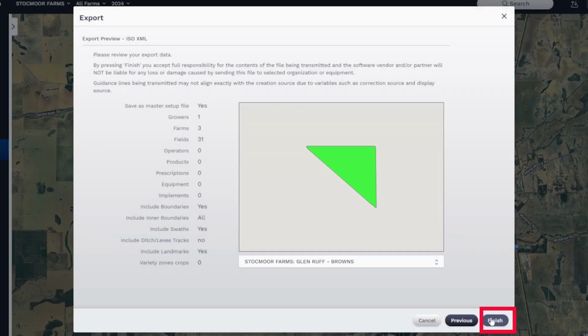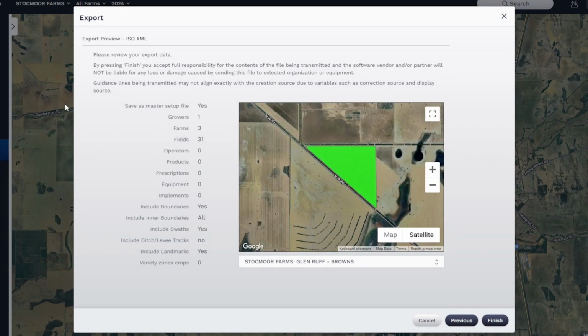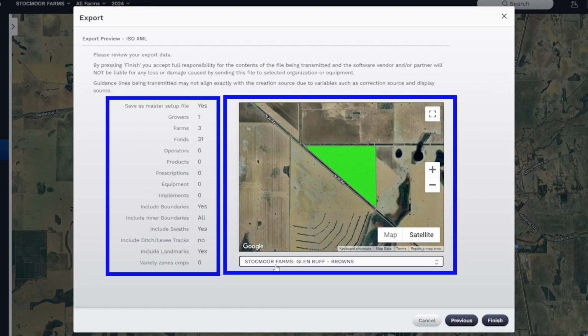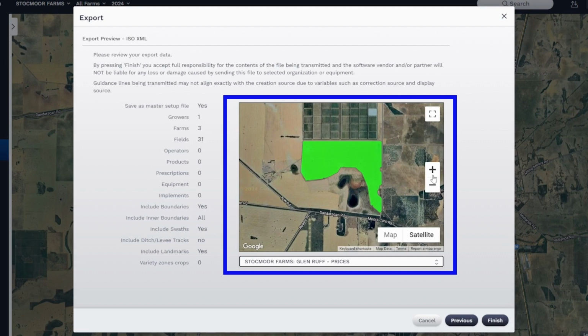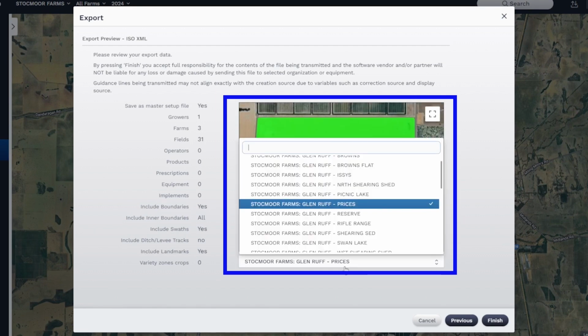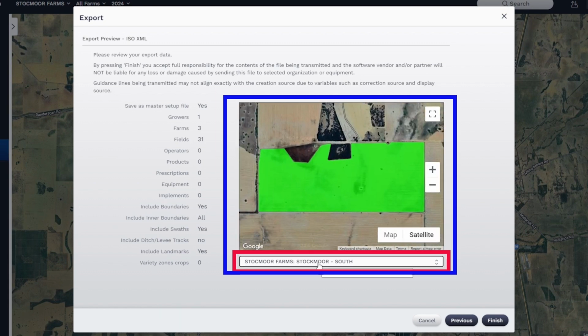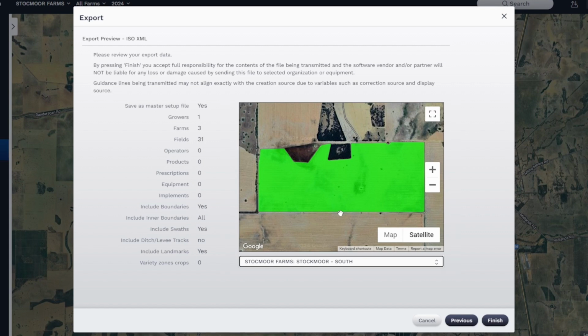Click on next, and in the next window you have a list of the items that you have ticked, what sort of information is there, what field you have selected. You can see graphically as well. As you can see, I can change my field from the bar where it says the grower farm field names. If you had selected the prescription rather than having the green field, you would have your prescription the way you have created it. But since we are limiting this video to setting up setup data files, we are just keeping that one. And once you make sure everything is right, then you can click on finish.